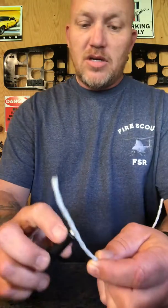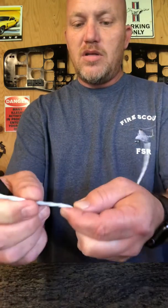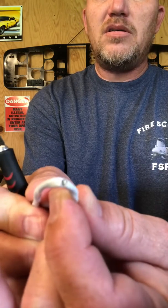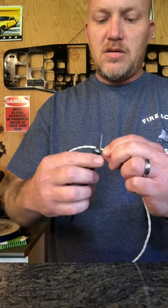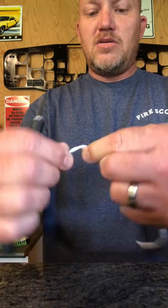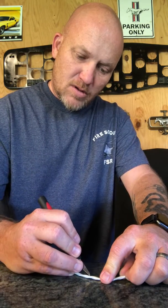If that happens, your pair is basically useless. So all you're gonna do is barely score this wire, and you can see instantly it breaks open — but that inner shielding is still good. You're gonna take the other side, score the other side, same thing, so now it's all the way around. Then very lightly just come down and score all the way down. This takes practice, it takes time.